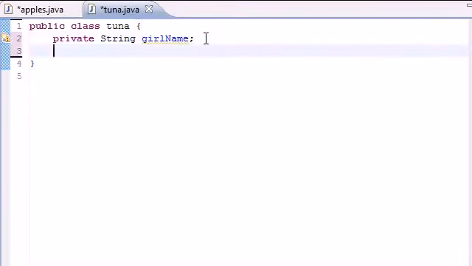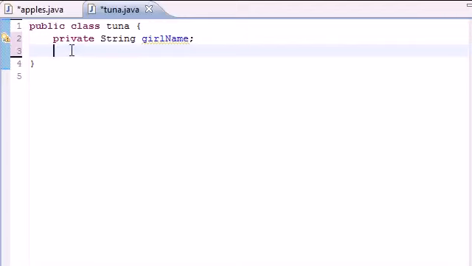So the first thing you probably notice is instead of public I put private, and this is because when you're working with classes, right now we have two types of variables, public and private. Public variables, any class can use that variable, but when you use a private variable, only the methods inside this class can use it.